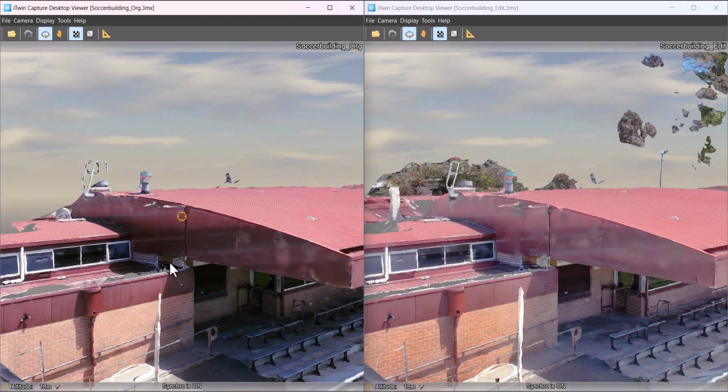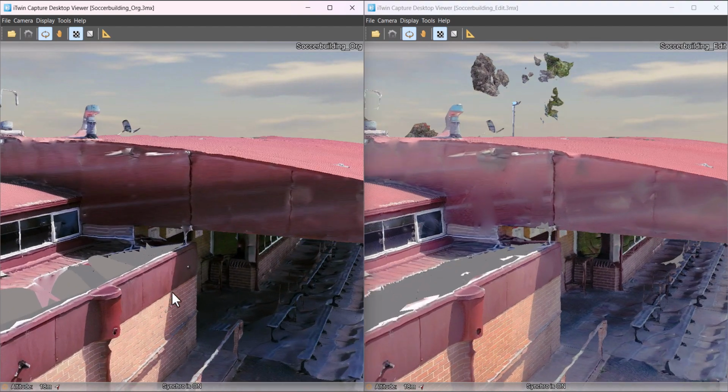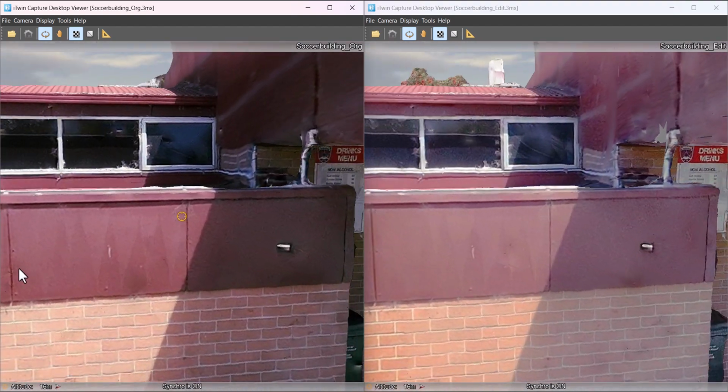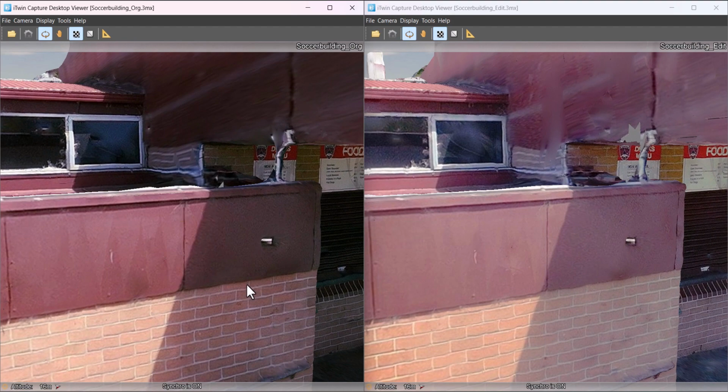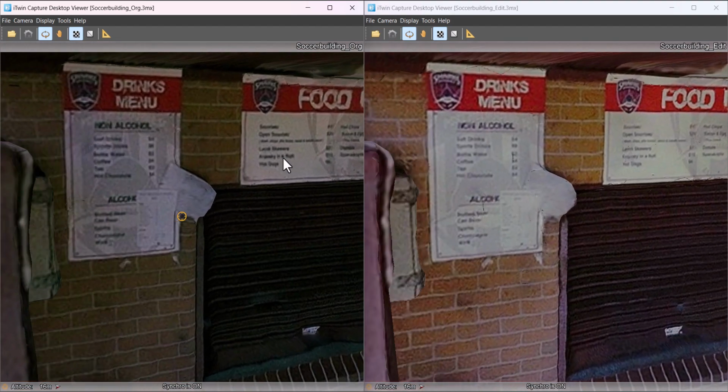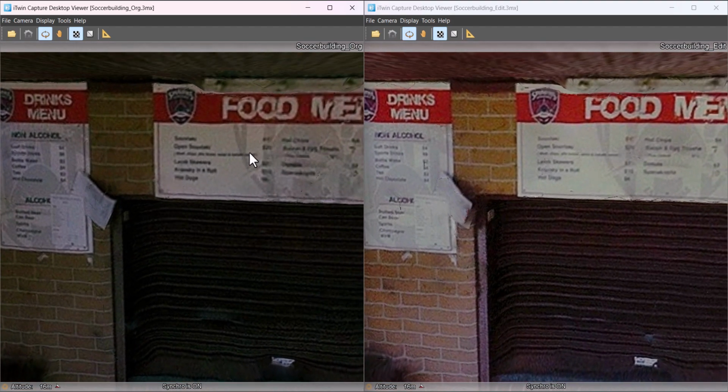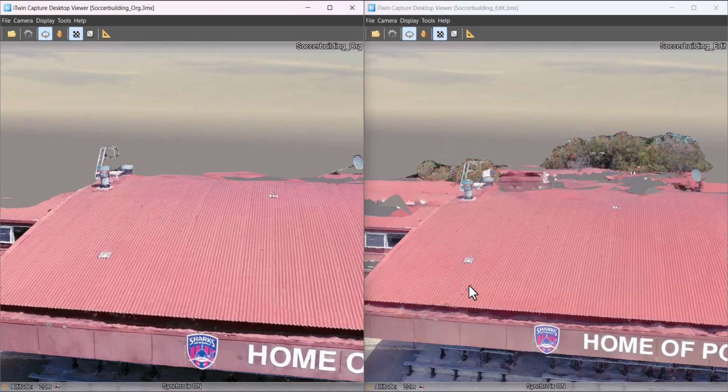You can see it's not only the color, it looks better. It's just a bit sharper, especially if we go underneath here. So you see really the change in the model.